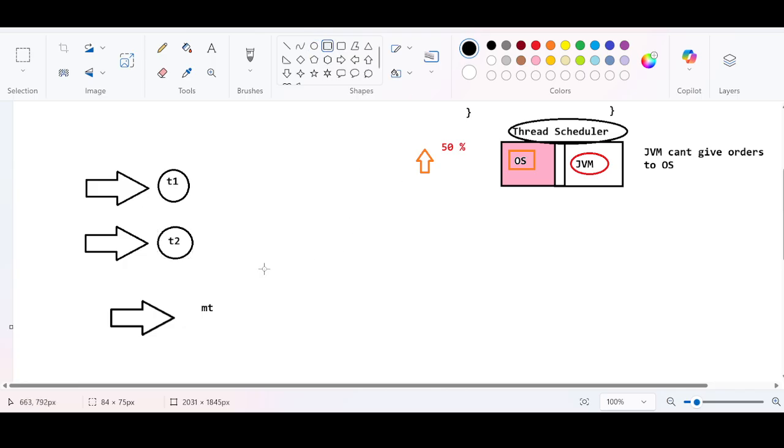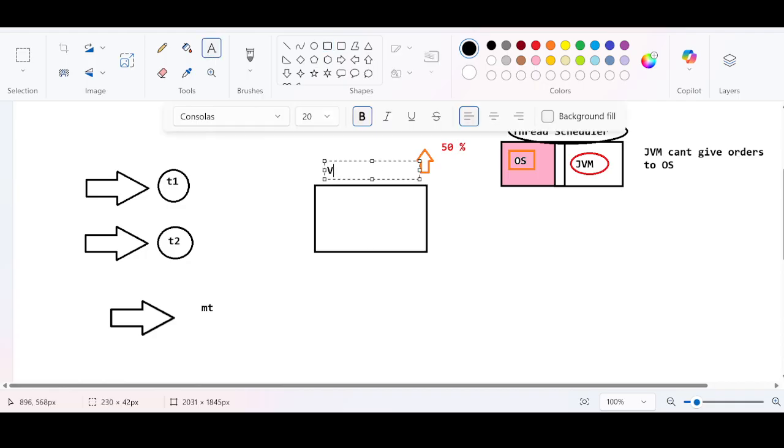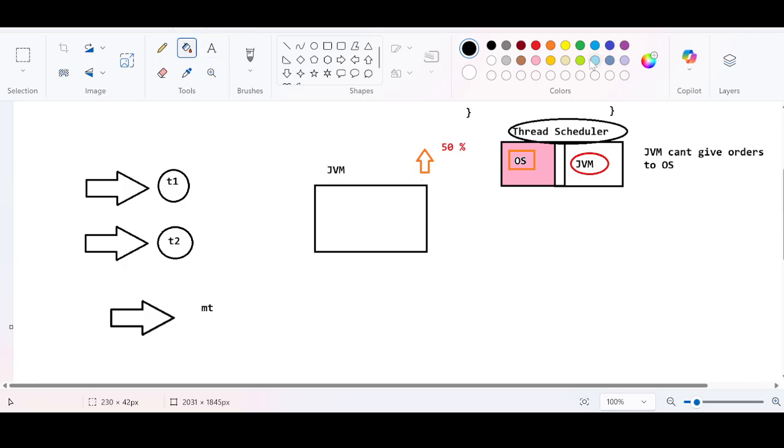As soon as the main thread starts getting executed, before the main thread, we know the concept of the JVM, the Java Virtual Machine, which is going to control our Java code. It is like the brain of your Java code. It is going to control everything. So the moment you press the run button, it internally means the JVM gets activated.